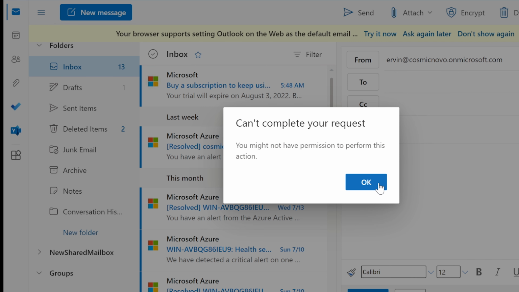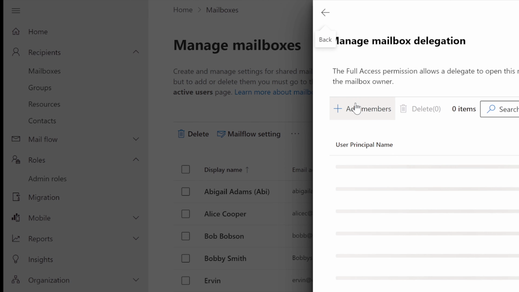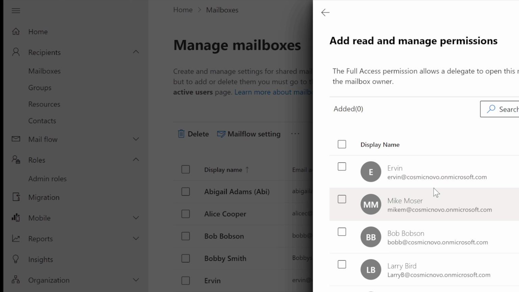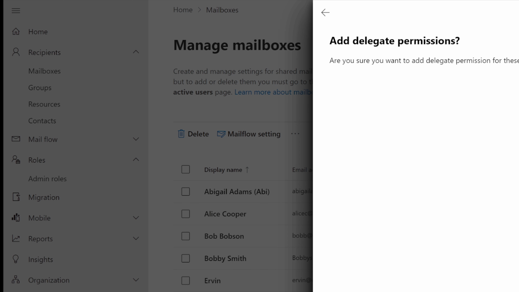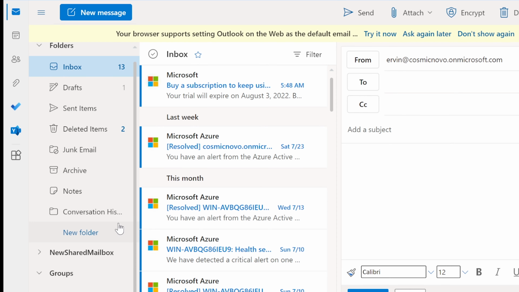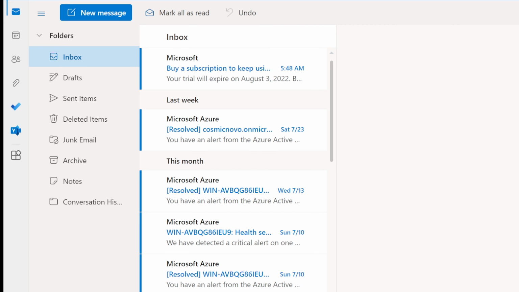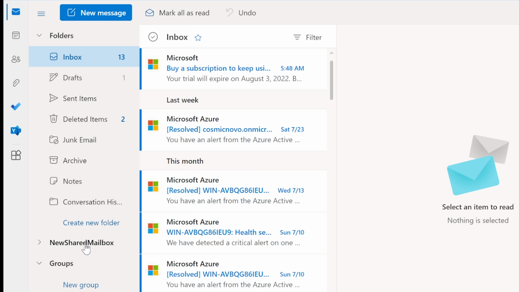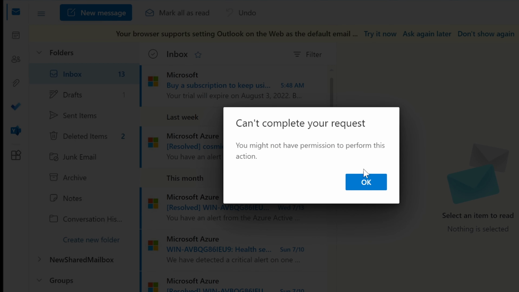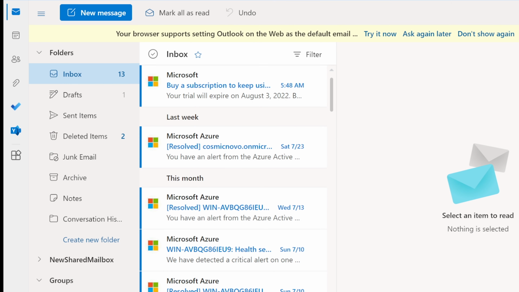So this is for Irvin. Let's add him in there to the shared mailbox as well, so we can prove that this is working. Where's Irvin? Here he is. I'm going to add him, confirm, and it's going to take a little bit here, and let's see how long it takes. So it may take a little bit, I'm just going to do a refresh. I think it's about 30 seconds. It shouldn't be more than that. It's thinking about it. You see when I click on it? Oh, it's still, it's going to take a little bit here.